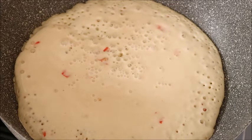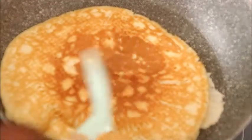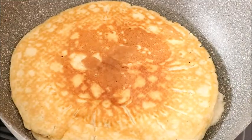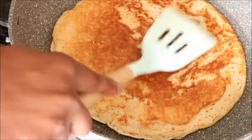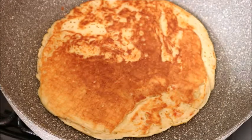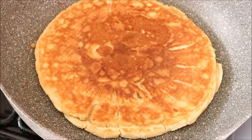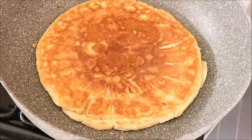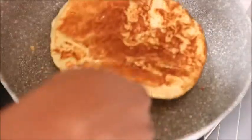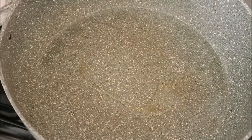After about 10 minutes I flipped it over. When you see all those small holes on top, that's a sign that it is ready to be flipped. Then you just flip it over. Remember, you're going to do it on very low heat, not high heat, because if you do it on high heat it might burn. I wasn't patient at all — I was flipping it over and over. The first one is ready! Now we're going for the second one — let's just repeat the process once again.